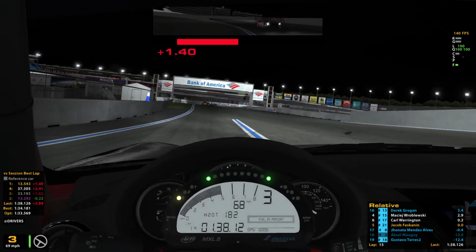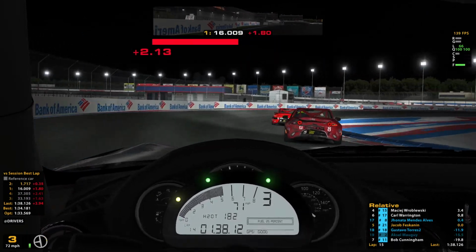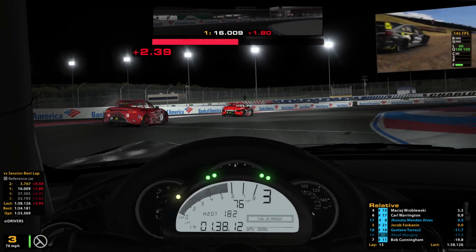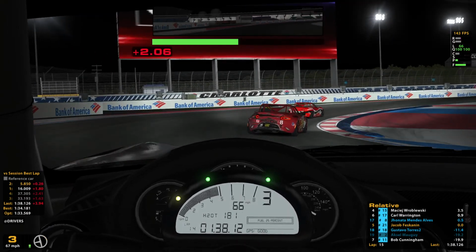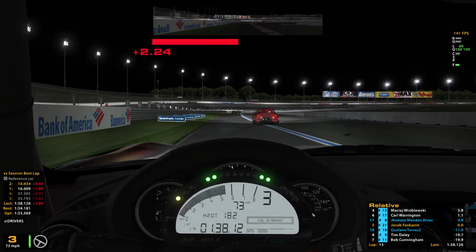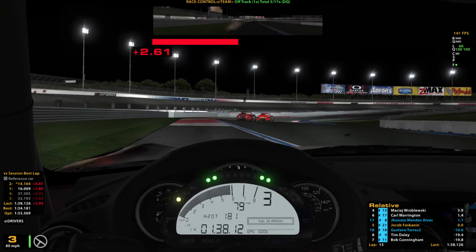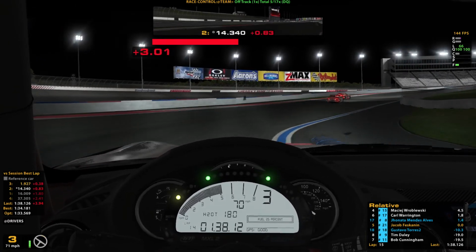Gonna let the 17 by on the outside. I will also let the 8 by, as there's no reason to hold up a lap car that's going to be faster than us. Just kind of trying to reduce wheel spin and take this as easy as I can. I've still got 20 seconds back to the 7th place car, so just cut the track.